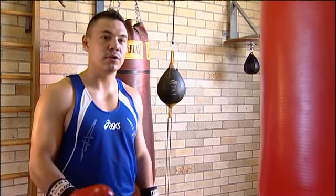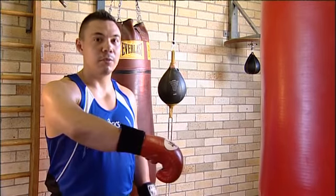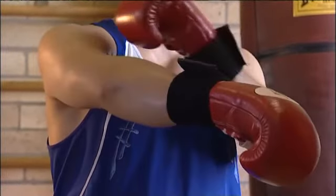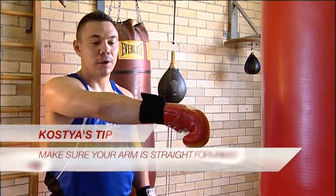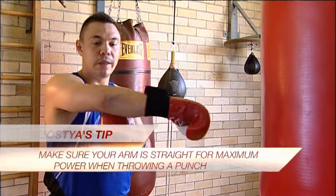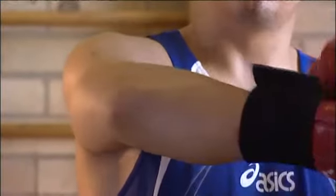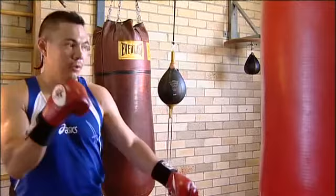Again, nail the punch. When you throw the punch, make sure that your arm is straight on, from the shoulder right to the knuckle, a straight line, no weak links at all. If you bend in some place, that's where the damage is going to be. If you bend in the elbow, your elbow is going to be sore. If you bend in the wrist, it's going to be sore there. So make sure that your arm is straight on.